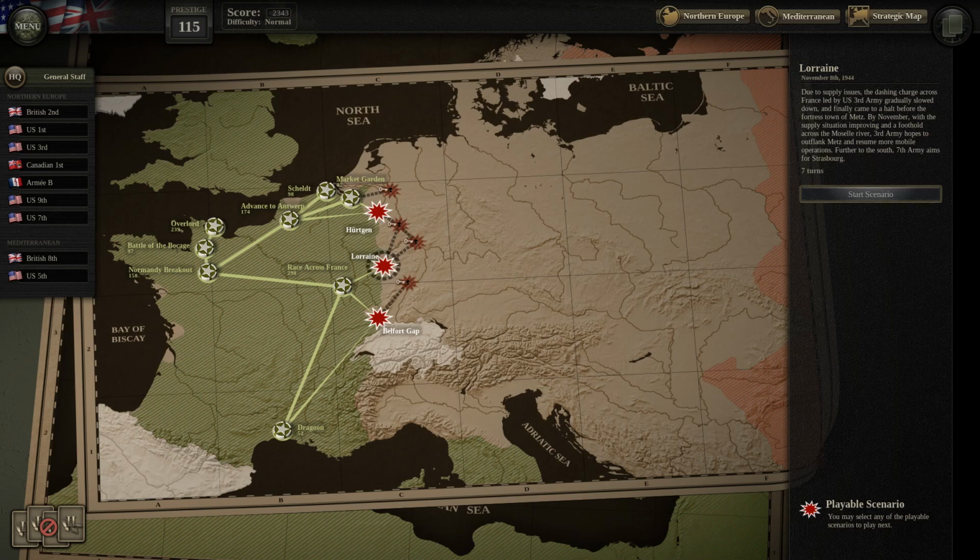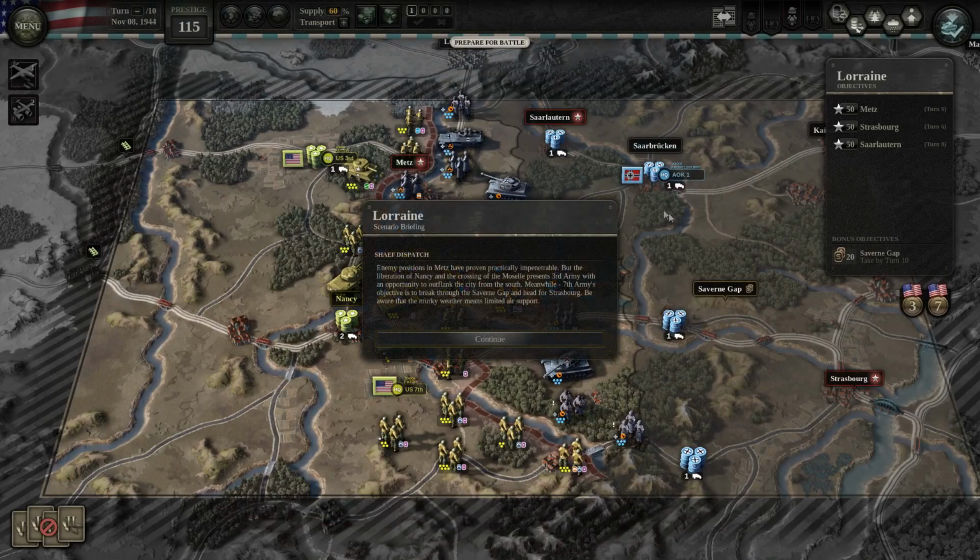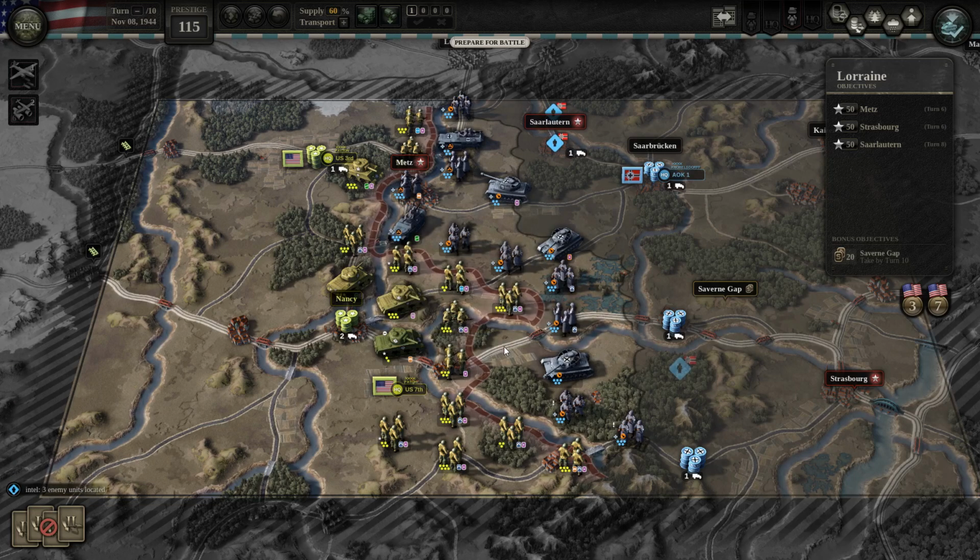7 turns? Is that like for major victories? Doesn't look like there's any secondaries either, which is interesting. Our prestige does start this battle higher than it ended the last one, so that's always good to see. I'm so glad the Polish airborne survived the last battle. Hey look, more river crossings. God damn it, I'm sick of them.